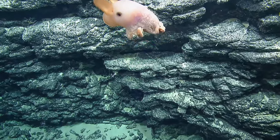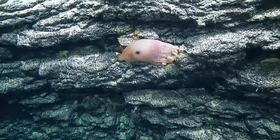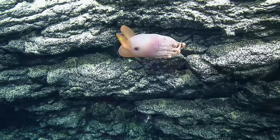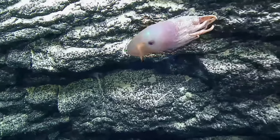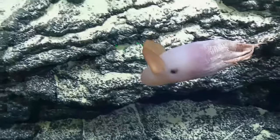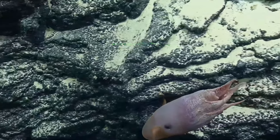Look at the lasers. And it has an ombre. Ombre octopus. Or a gradient. Chat, don't come at us. Oh, beautiful. Looks like it's been in battle. Imagine that cute little thing in battle.